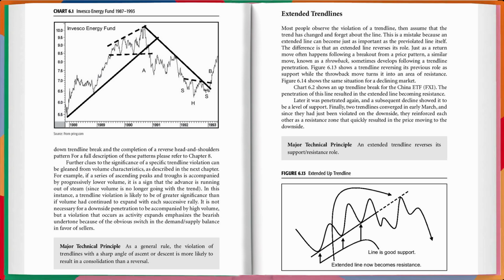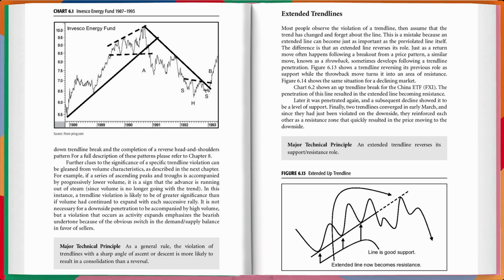Just as a return move often happens following a breakout from a price pattern, a similar move, known as a throwback, sometimes develops following a trendline penetration. Figure 6.13 shows a trendline reversing its previous role as support, while the throwback move turns it into an area of resistance. Figure 6.14 shows the same situation for a declining market.